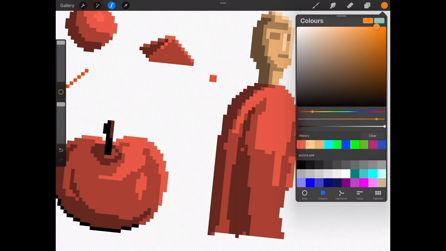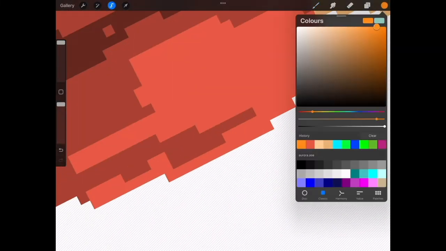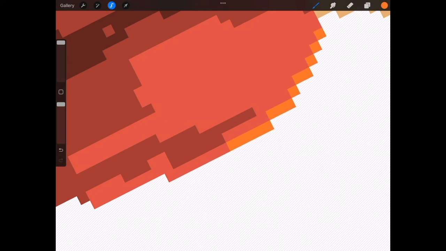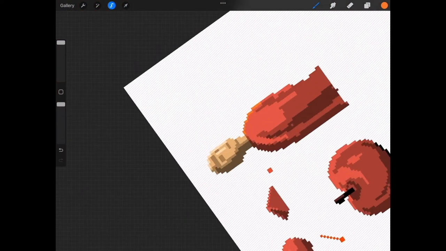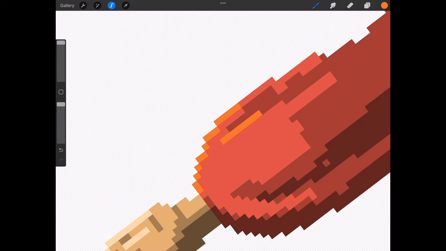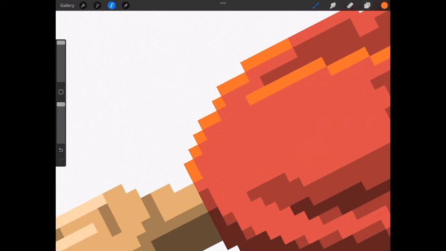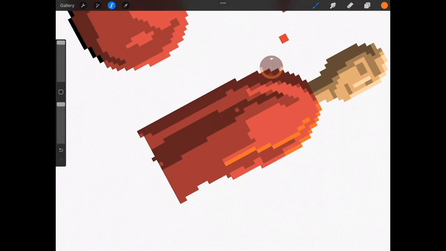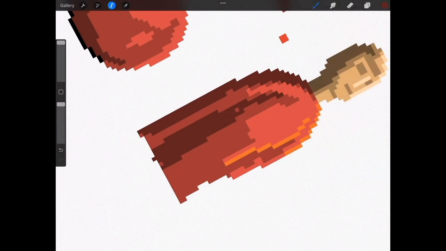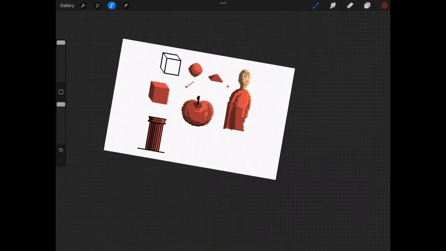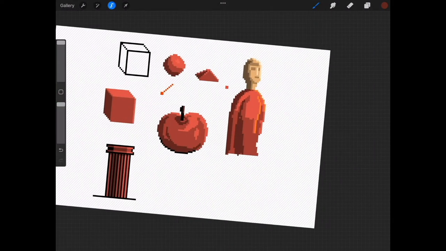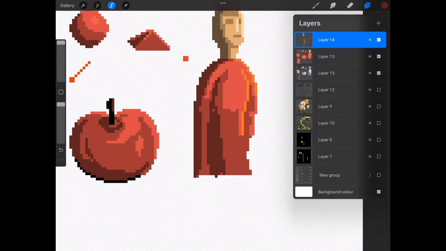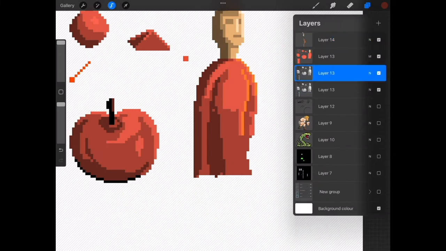Let's go towards an orange. I find orangey colours are good highlights for reds if you don't want to go too vibrant, too bright red. Kind of outline where the chest and the arms will fall. And you can always darken the back side of it as well. I think already it's popped out a little bit more. I'd probably go for a slightly more vibrant red, I think.